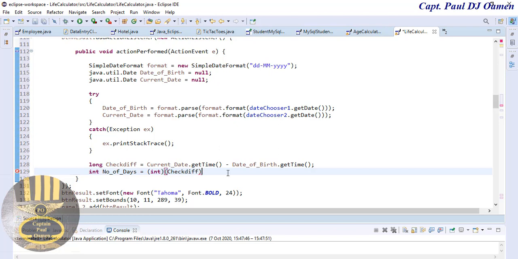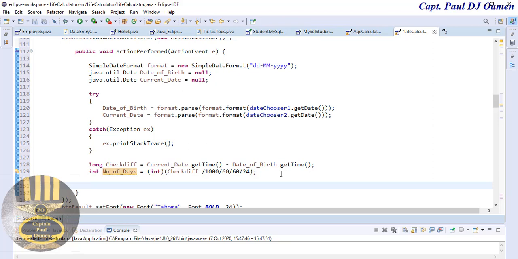And we then need to format it. So divide by 1000, divide by 60, divide by another 60, and divide by 24 there. At the end of the day, that should work it out, and you end up with just an integer value instead of a date in there, because the difference here is a long, we just want it to be an integer value. Okay, so now that is taken care of.